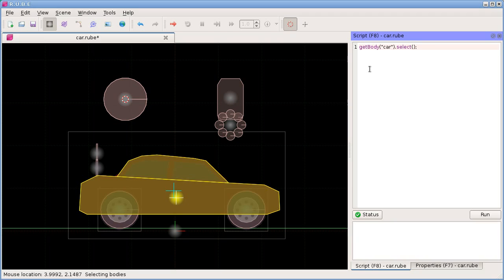And you can put loops in here, and you can do a whole lot of stuff with scripts. So scripts really should be and will be the subject of a whole other video, maybe even 2 or 3 videos in the future. Suffice to say for now that what you type in here can be immediately run and applied to the scene.